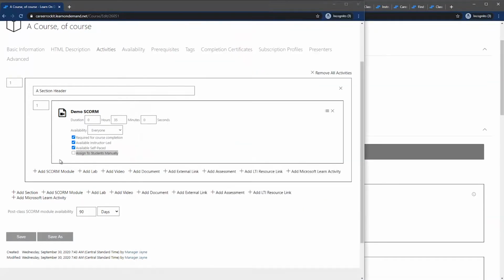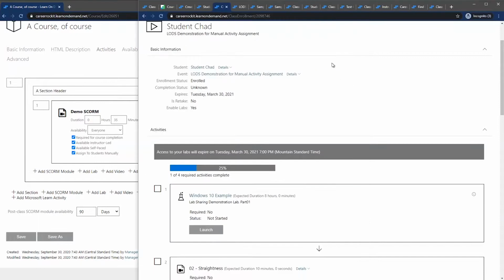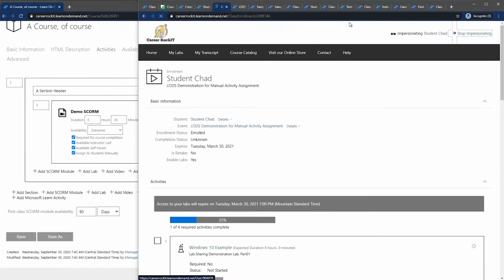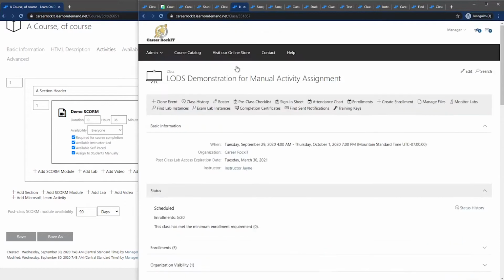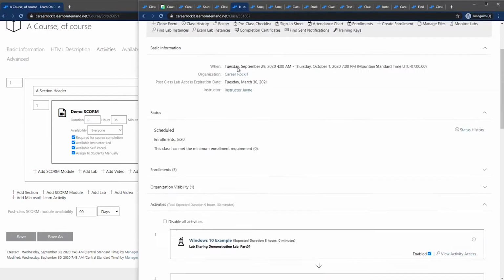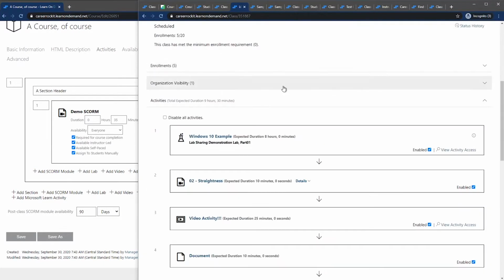But if you start to do the assign to students manually, and this is per activity on the course, it gets set up so that on the course, the instructor or an administrator can come in and choose who gets to see that activity.